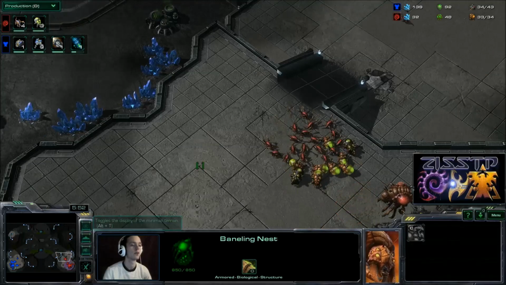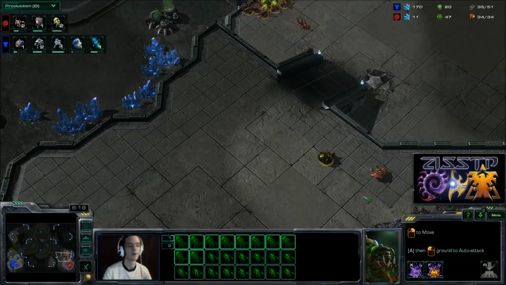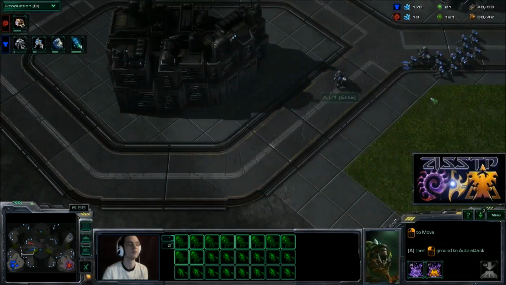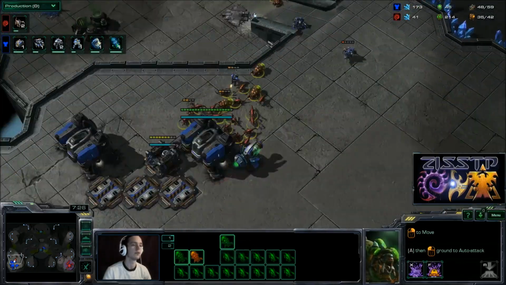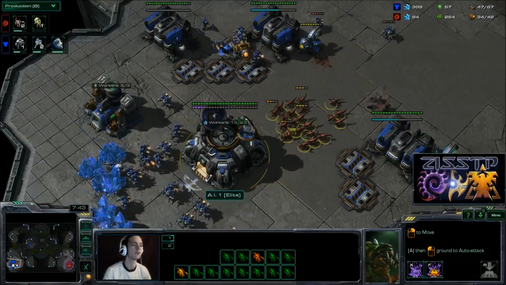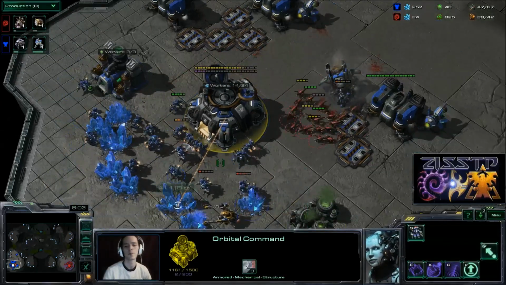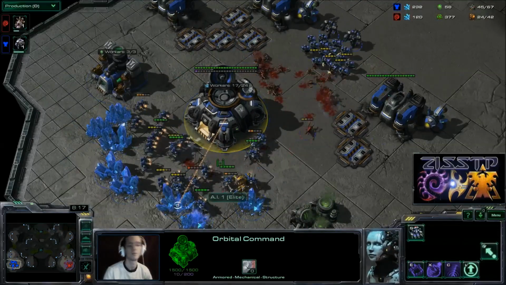The problem is that the AI isn't really smarter. For example, if we look at this attack here, they run past each other, which I guess could work, but he's wasting a lot of banelings attacking buildings and stuff like that. He just threw away a baneling on the command center instead of going for the mineral lines, so it's not that good of a simulation of what would really happen, but something like it.